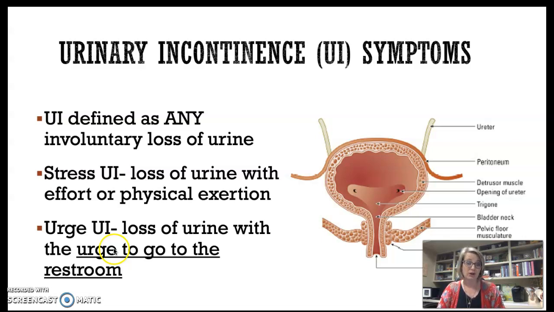And then urge urinary incontinence. This is a different type of incontinence. And this is loss of urine that occurs along with the urge to go to the bathroom. So typically, patients who have urge urinary incontinence are the ones that are leaking on the way to the bathroom. They get the sensation that they need to go to the bathroom and then they lose their bladder contents. Or they're trying to hold it, but they're leaking on the way. These are the patients that the commercials say "gotta go right now," that's these patients. Okay, oftentimes they're rushing to the bathroom as quickly as they can in order to try to make it before they leak.